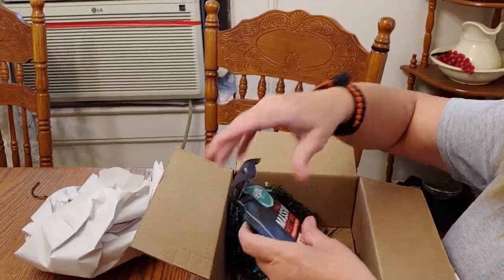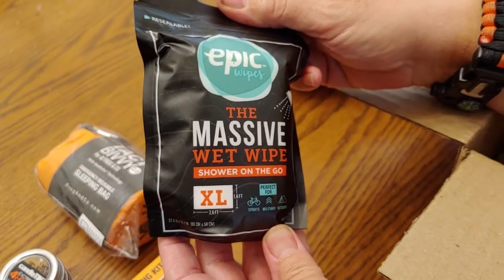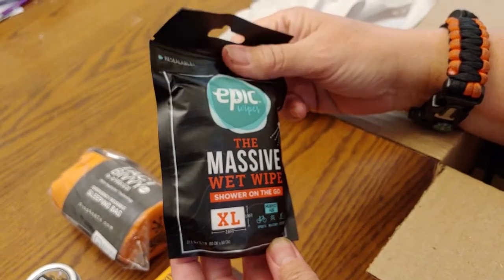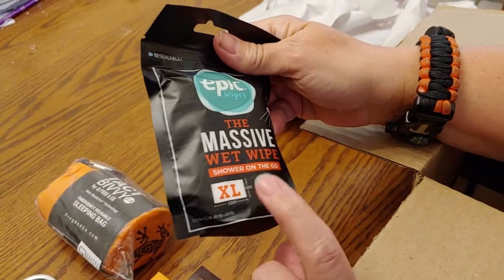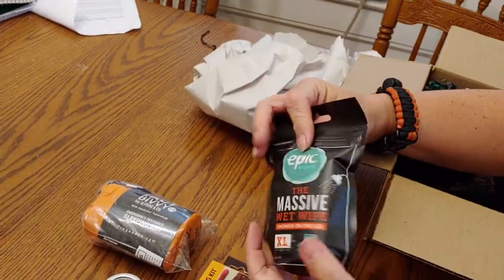And then we got the massive wet wipes. This is shower on the go. They're extra large. And I was looking at one of those towel things too, so I think that's what that is. They must have been watching what I've been looking at and sending me stuff this time.